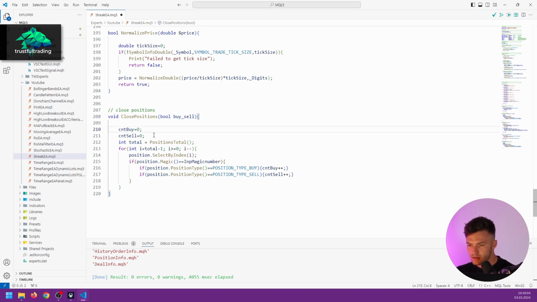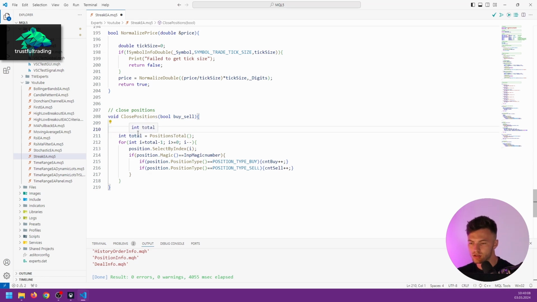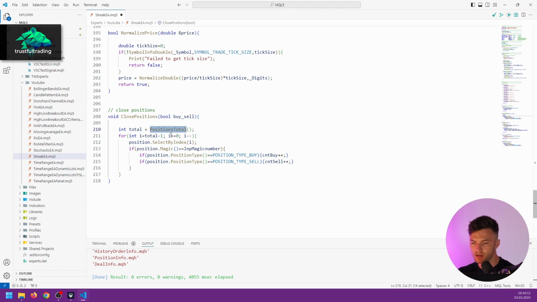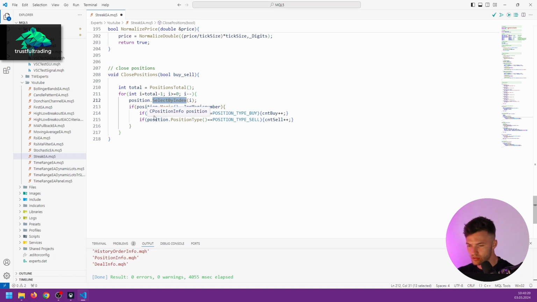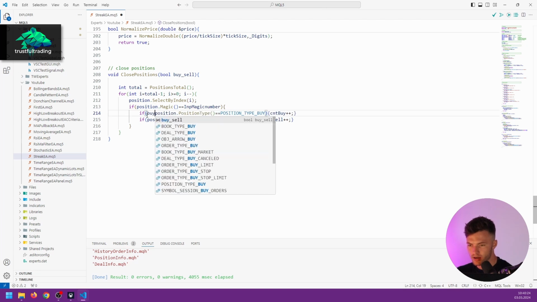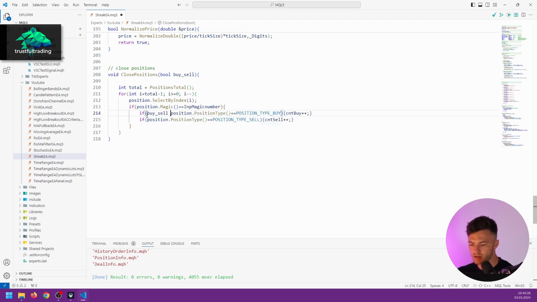Okay, here we can delete these 2 lines. We get the total number of open positions. We loop down, we select the position, we check the magic number of the position, and here we need to add our parameter now. So buy_sell is true, and the position is a sell position.